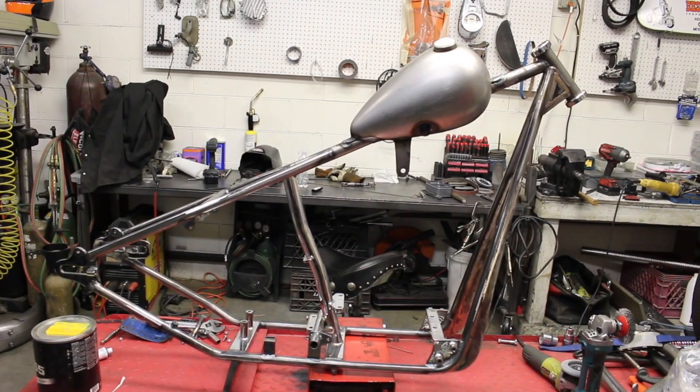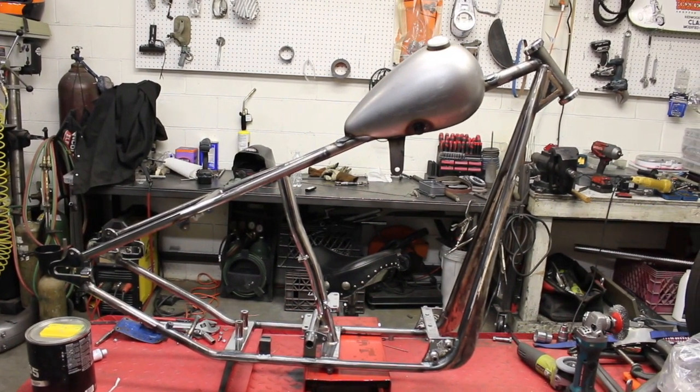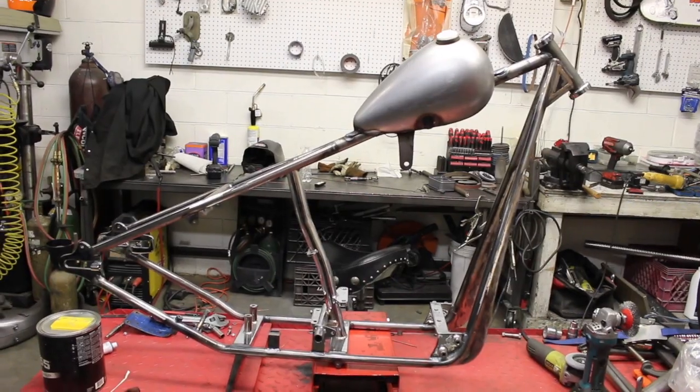So before I do it, I'm going to just prep everything, give it a quick wipe down with acetone, and then we'll get started.